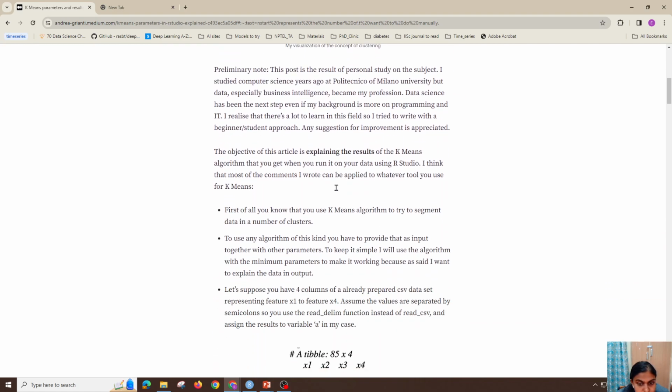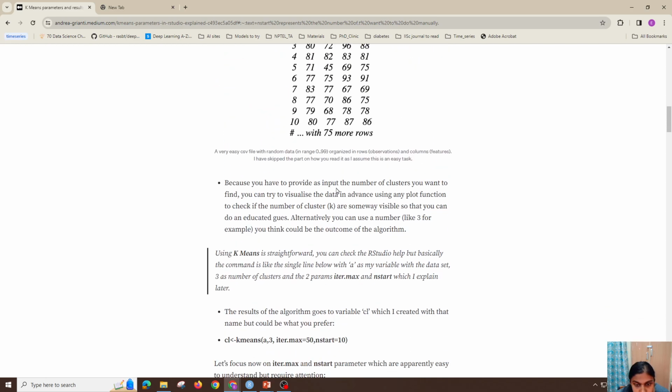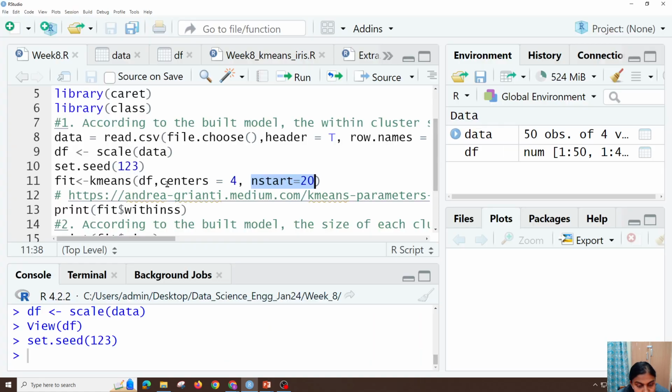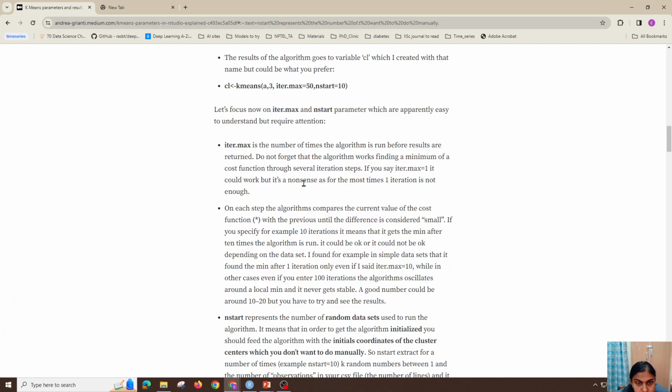I'll be using this particular post. In this one you would have seen that you have mentioned how many centers and how many nstart values are required. So what all these are, I'll be explaining now.